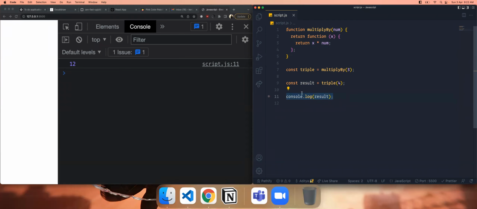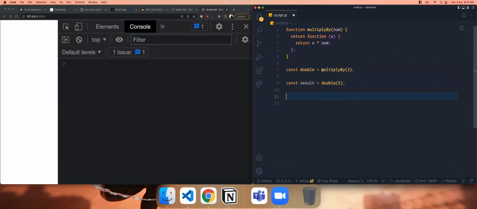Okay, let's try one more example. Let's say const double is equal to multiplyBy of 2. Let's say double of 3. What will this be, guys? What will be the answer of this? Six. That's the correct answer again, because very simple.